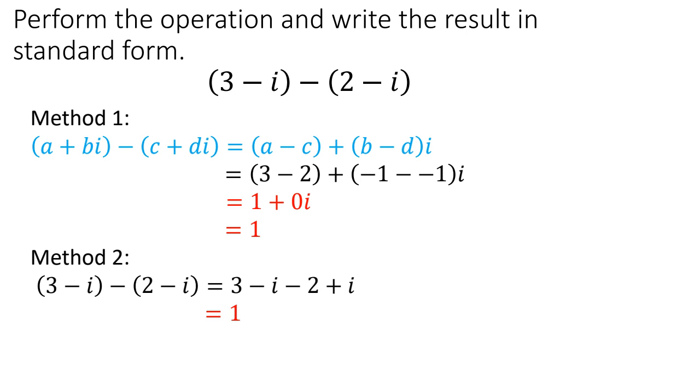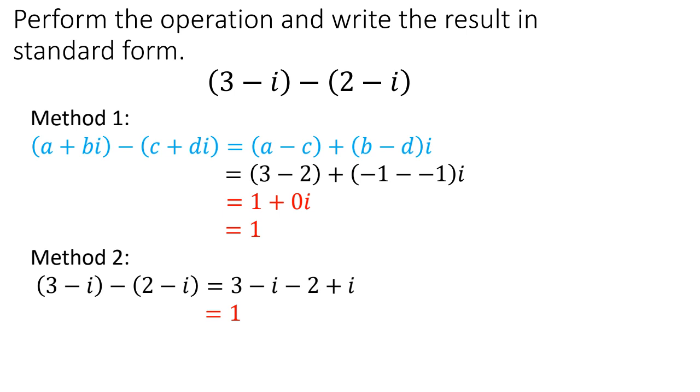So be careful, especially when you're doing your exams, your instructor might always want you to write the answer in standard form. You have to show the real part and you have to show the imaginary. So the answer would be 1 plus 0i. But if you're doing homework on the computer, if you put it like this or you just put the 1, it will give you the right answer. You wouldn't have to put the 0i on the computer. But check with your teachers. They might always want to see this first one. And it's always a good habit to always write it like this. That way you never forget that standard form is always real plus imaginary.